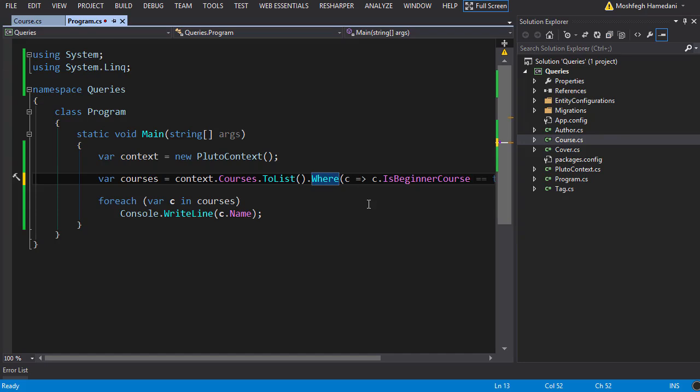Now there's a caveat here. This is going to impact the performance of our application because we are loading all courses from the database just to filter them in memory. So if you want to go for an optimized solution, you cannot use custom properties like this. Well, it's not quite true. There is actually a way around that, but we're not going to get there yet. Just remember, if you want a fully optimized solution, you might still have to use your properties like Level here to do the comparison. But these performance problems are not always noticeable. Sometimes you're working in a small application with a small table with a small number of records, then you might be better off using these custom properties to make your code more expressive.